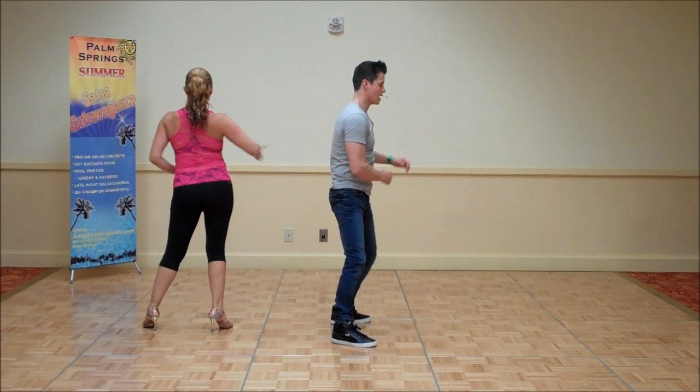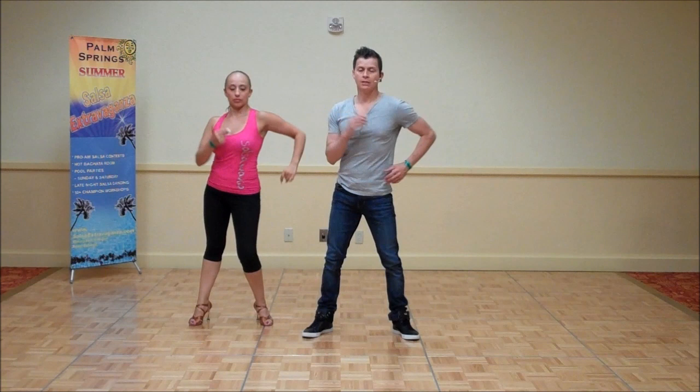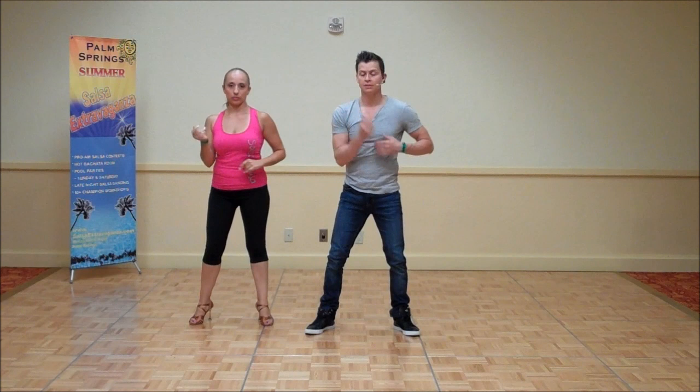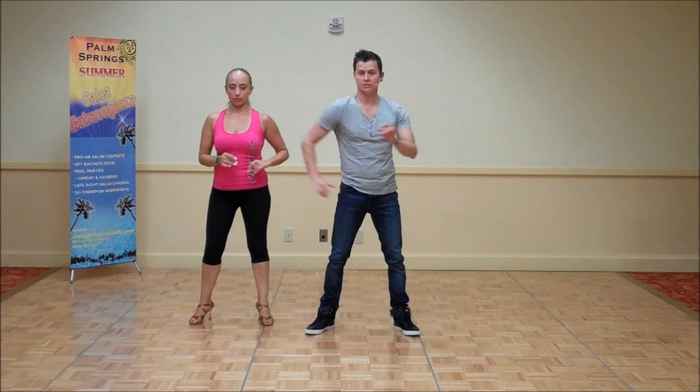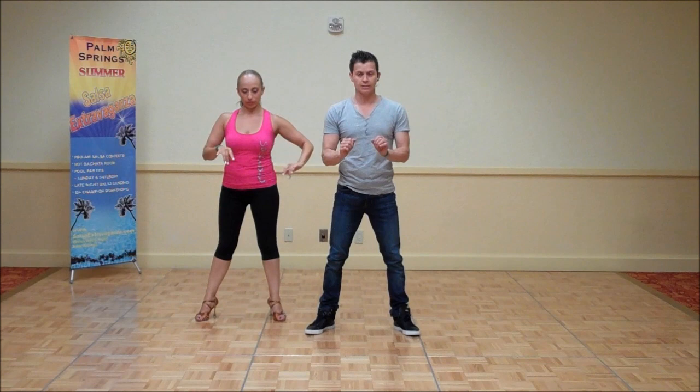The third part of your basic body movement is your shoulders. In salsa, we roll our shoulders back. How does it affect the arms? It's very simple: it raises your elbow higher and it breaks your wrist. You cannot keep your wrist down in this position because you're going to look very funny and weird. That's why you want to let the shoulder take care of the softness of the wrist. For the ladies, relax your hands. For the guys, we're slightly tugging with your fingers.